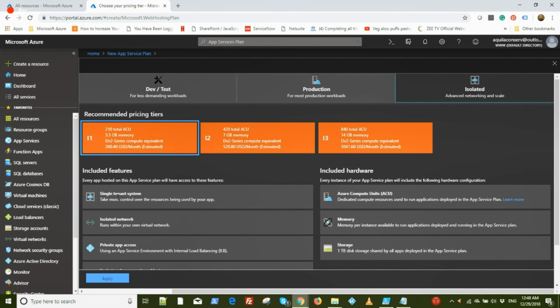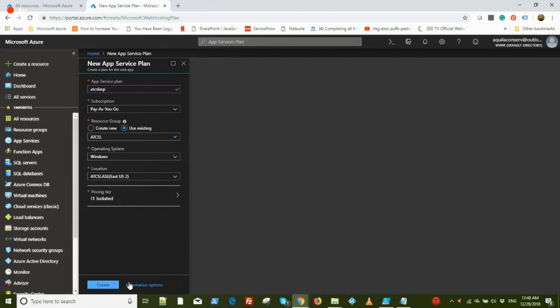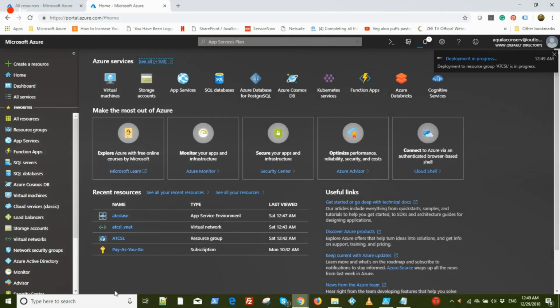So we have the pricing tier, as I already mentioned, it cannot be other than the isolated, and therefore by default the pane that we have is for the isolated tier only. So we'll click on create. It's validating, and once the validation is successful, the app service plan will be getting deployed.